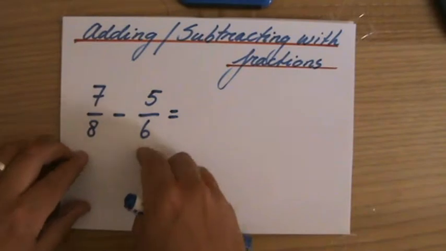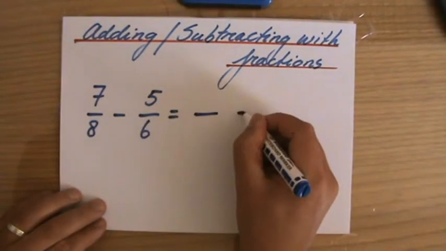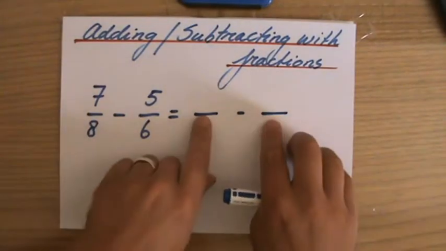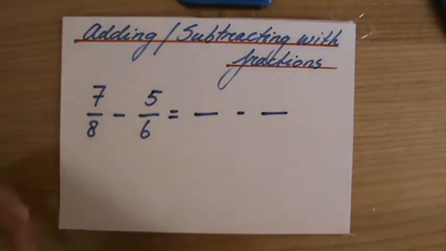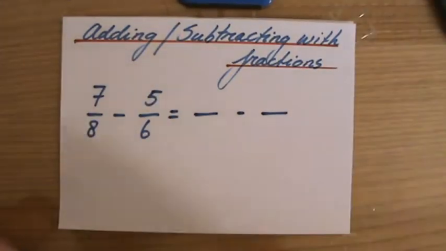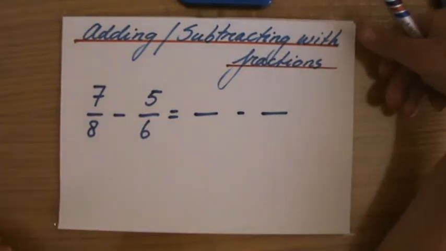I have to find a common multiple of 8 and 6, so let me just put those division signs of my fractions and the minus sign in the middle, because I have to manipulate my fractions. I have to find a common multiple and if I can the lowest common multiple.